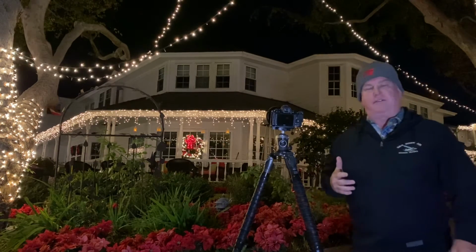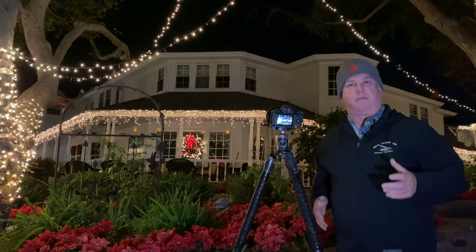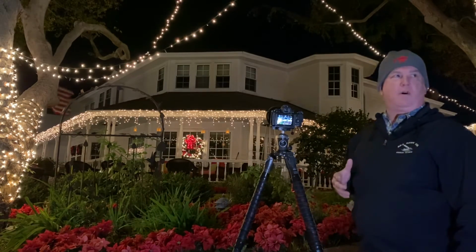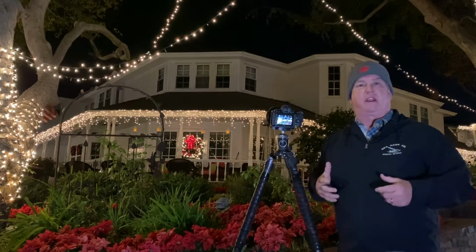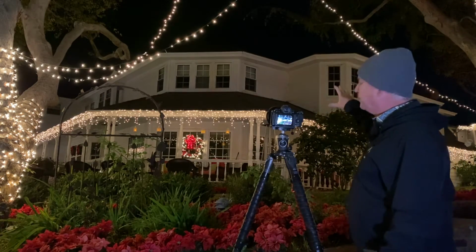The other thing I have to adjust is the white balance. The white balance on our digital camera is the color of the light. With our camera set on auto white balance, the image is going to be too orange. It's going to be too yellow. So what have I done? I've set the white balance on my digital camera to tungsten or incandescent light, so I can get the white lights with the white house.